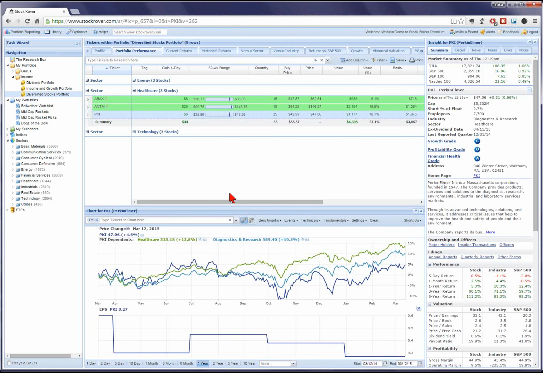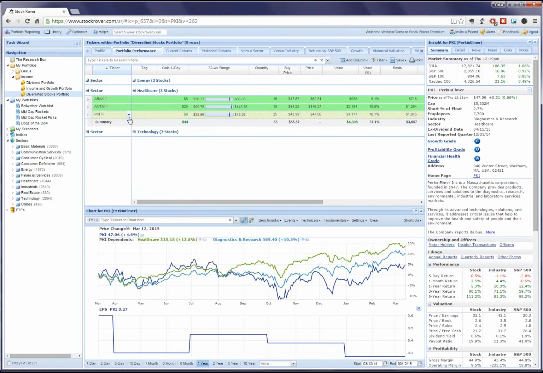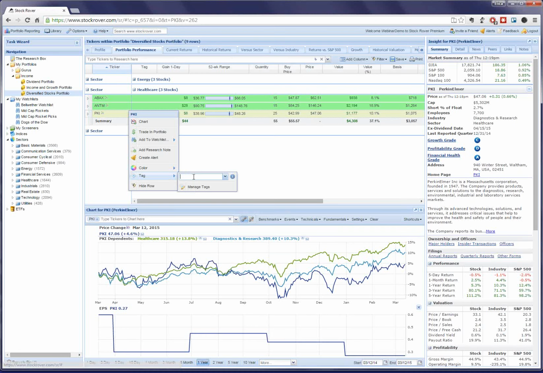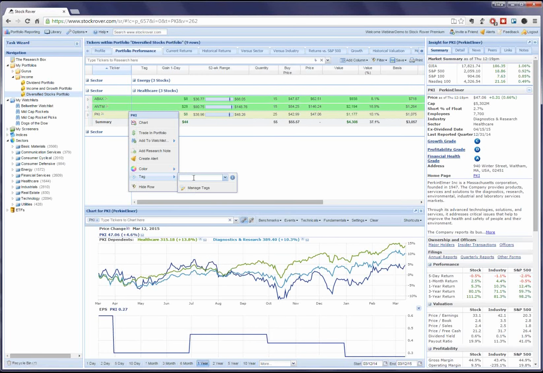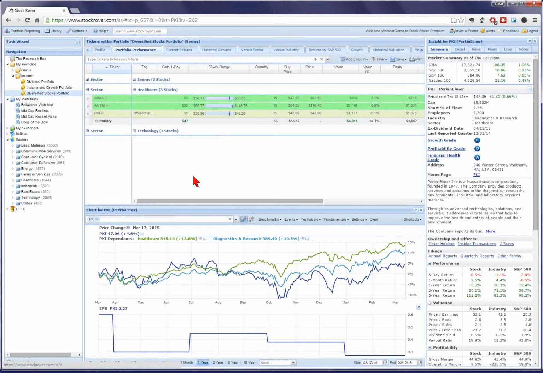So for this, I'm going to color it yellow, which means that I like healthcare, but I just want to replace this stock. And I'm also going to tag it so I remember later what it was about this stock. So I'm going to right click again, go to tag, and say different industry. So I know that that's the reason that I want to change it. Different industry, and also the stock. Obviously we would choose a stock that's doing well in its industry. So that's all I'm going to do for healthcare right now.